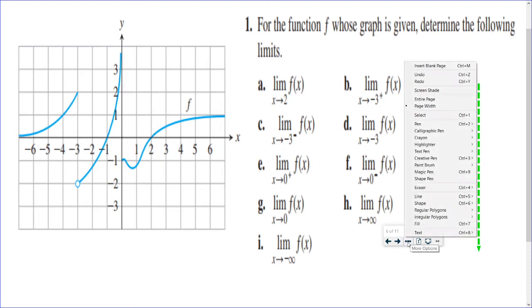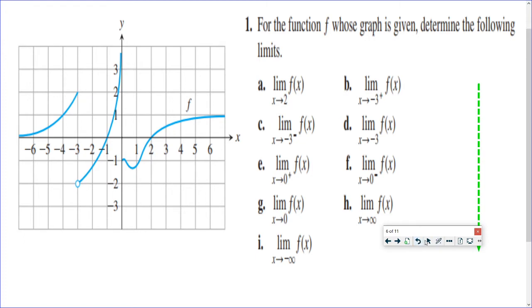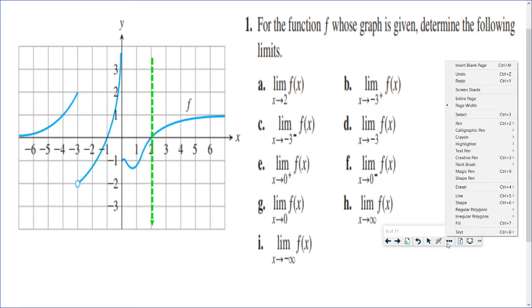Okay, let's grab this vertical line that passes through x equals 2 in here, and track the value of the function to the left and to the right, or the limits from the left side and from the right side. You see that both will come closer to the same value.